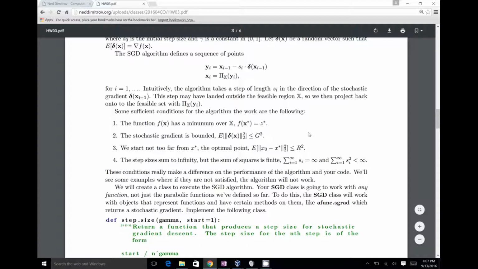So I hope that now you can see why it might be useful to see a proof of this algorithm, okay? Because if you look at these assumptions, you might say, that's really weird, right? Look at this condition on step sizes. They sum to infinity, but their squares are finite. What the heck is that? What the heck is this about the stochastic gradient getting bounded? That makes no sense. It's a perfectly fine function. It's convex, it's smooth. Why can't I optimize it, right? So what we're going to do next is go through the proof of this algorithm to understand why it works and where these conditions actually get used, okay?